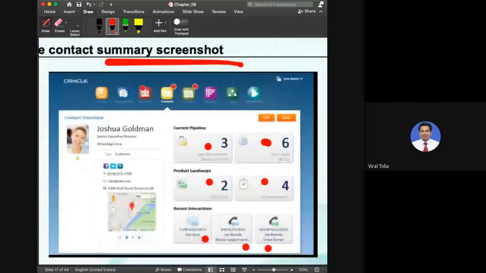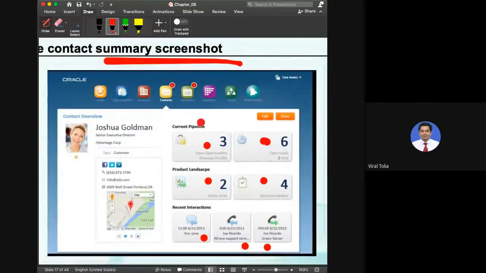So what happens is, at a single dashboard, I am able to get all this information in the 21st century. And when I get all this information, what does it mean? I don't have to waste time. I just have to contact you. So instead of contacting 500 people, the most positive people, there are five. I will call them, and out of five, if I am able to convert four people, 90% of my target is over. I don't have to call 500 people and convince them.